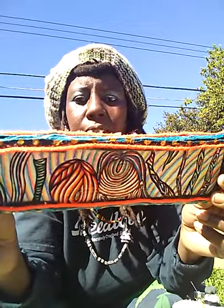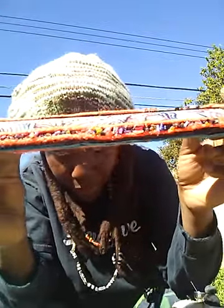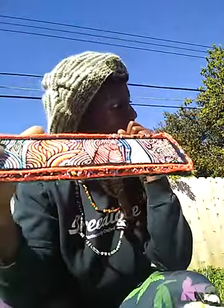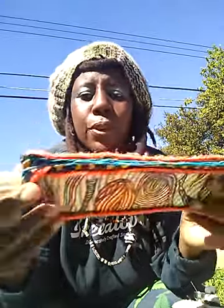So yeah, that is that design. Only thing it needs is more of these glass beads all over it, covering it, because that's what I was doing with it. And then Mod Podge it and seal it and be good to go, and I'll put it on my shop. So yeah.